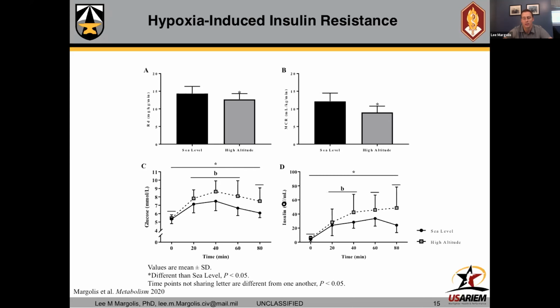This time we have our stable isotope methodologies on board as well. So we're able to show that there's also a reduction in glucose rate of disappearance and metabolic clearance rate. So the amount of glucose that's actually being taken up and being used in the muscle appears to be lower. These are common in insulin resistant or diabetic individuals. So it does appear that there is some reduction in insulin sensitivity at peripheral tissue upon acute high altitude exposure in these native lowlanders that may have contributed to the reductions in exogenous glucose oxidation that we observed in both of our studies.